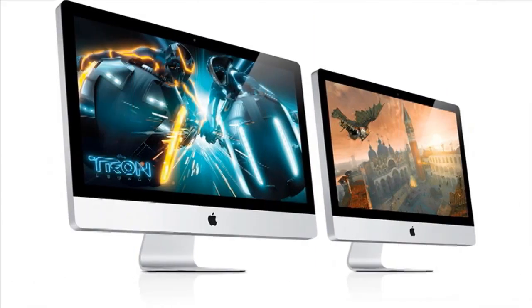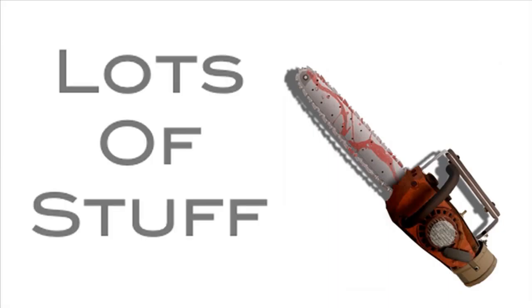The 21.5-inch iMac is available in 2 configurations, as is the new 27-inch iMac, starting at a price of $1,199 US. Configure to order options include faster Intel Core i7 processors up to 3.4 GHz, additional hard drive capacity up to 2 terabytes, a 256 GB solid-state drive, additional DDR3 memory, and Apple Care Protection Plan.